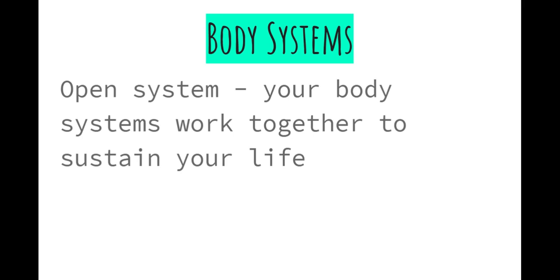So write this down. This is very, very important. You have an open system. All your body systems, that is an open system. That means your body systems work together to sustain your life. So open systems allow for like your brain to interact with all other organs. It's not just your brain and then other stuff. A closed system is the opposite of that, where whatever happens only affects that system. That means all of our body systems can work together, and they have to do that so we can live.